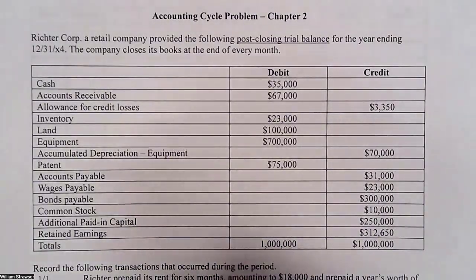Hello, everyone. So I will be working through this problem in a series of lectures that focuses on two or three accounting cycle steps. And we will have one of these for each topic that we attend to so that you're always placing these topics back into the accounting cycle and hopefully building that familiarity and that repetition so that you completely understand what transactions belong in which parts of the cycle, how the cycle works, and combines to give us the financial statements. So this one is a bit of a basic overview of the accounting cycle.